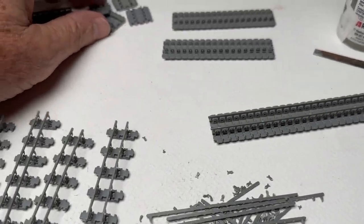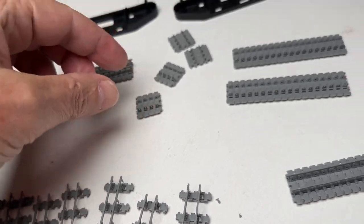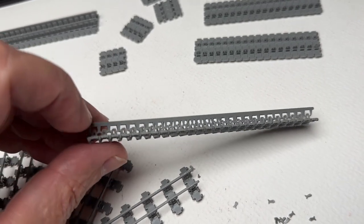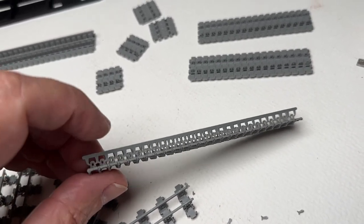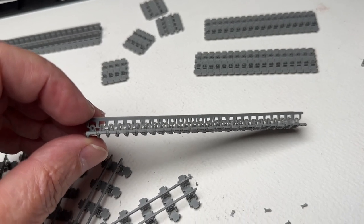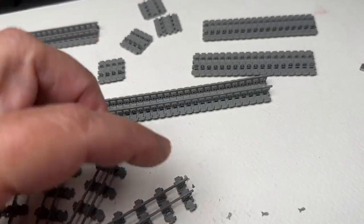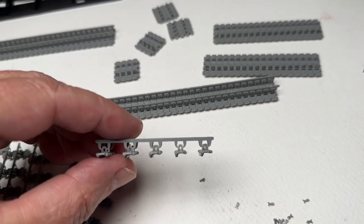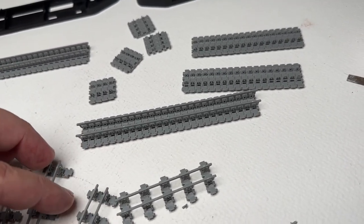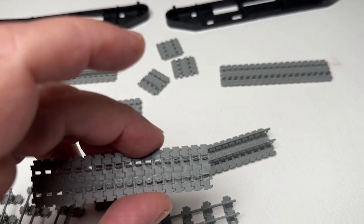Okay, so I've cut some of the sprues off here, and it's time consuming. I had to cut off the top portion first, leaving these little nubs here, and then after cutting the top portion off, cut the little nubs off the side of each guide tooth. So it takes a while. Here are these individual tracks. So these all have to be cut off now. The hobby knife route was not good because the teeth will break. In fact, on some of these, the last tooth wasn't glued really well, and it popped up, so I had to glue it down.